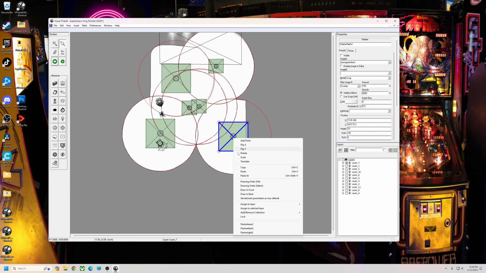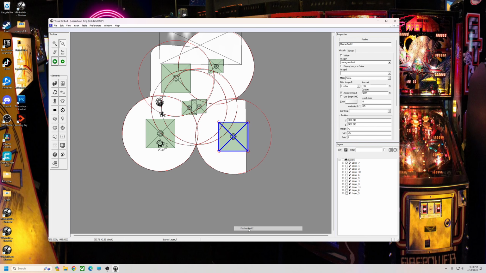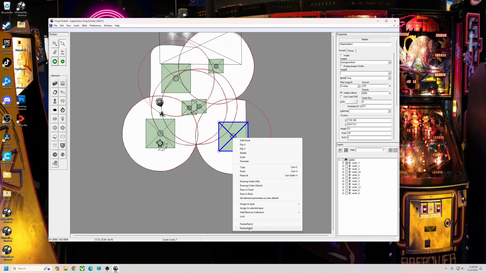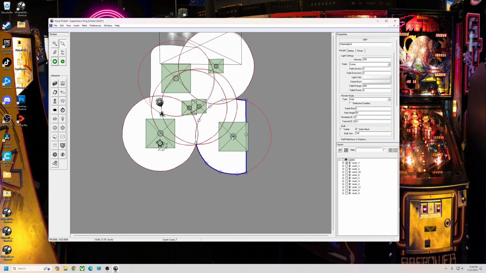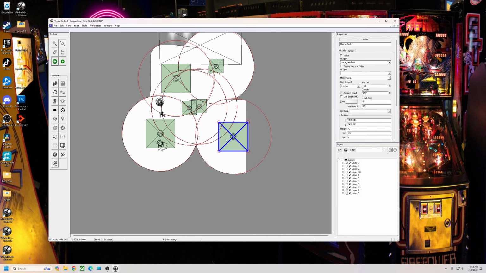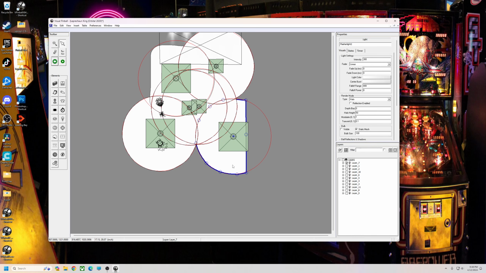They probably have more lights inside here, so yeah. They've got flasher, flasher 2. They have another light up inside there that you can adjust. It's actually the light itself, and then they put an image over that, and then they put a flasher over top of that. So basically you have 3 different lights on this one light. So let's just say you want to tone that down a little bit.